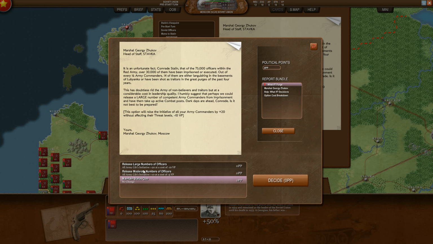So one thing we didn't talk about was the army commander's initiative. Basically, that dictates the chance for that army to activate each turn. So obviously, with a higher initiative, that is going to give you a better chance for each of these armies to activate. But of course, better chance of activation each turn is offset by losing some victory points. This one's kind of a medium one where you're taking a little bit of an initiative boost, but you're only losing 5 victory points. So we're going to take that decision.